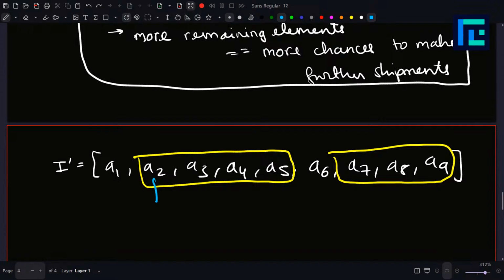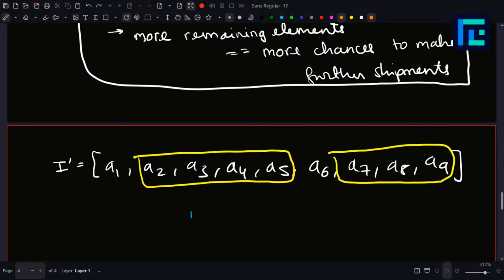What I can say is here, my A2, let's say some element over here must be the largest, and it must be greater than A5. Otherwise, this will not be a balanced shipment, right? So let's assume that A3 is the largest. It doesn't really matter. So if this is the largest one, then if A4 is smaller than A3, then we can simply take this as a shipment, right? So therefore, we have a shipment of size 2, which is at least as good as the answer, because maybe in that case we could take A5 and A3 as well.